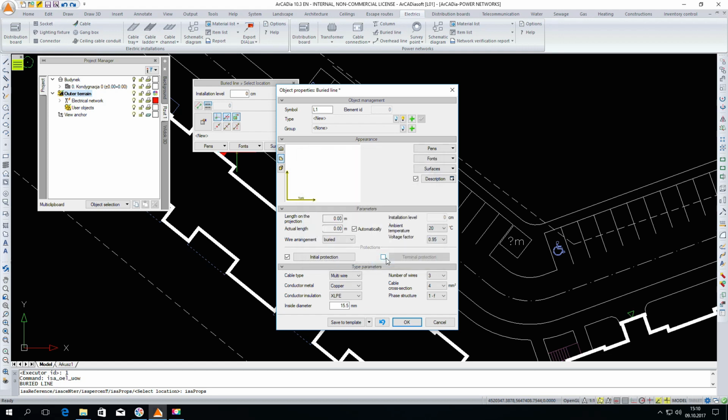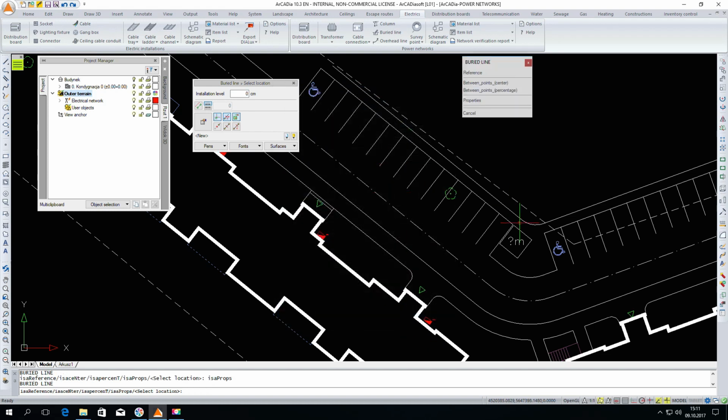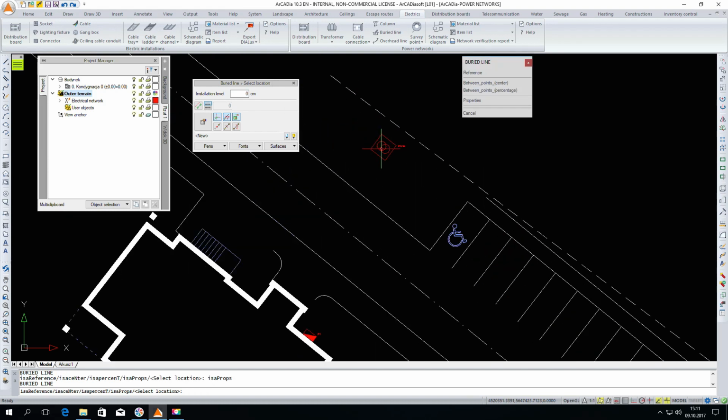Protection is selected. Now, let's change the parameters of the buried line itself. Phase structure, and I have the parameters set. Click OK. We connect our transformer with our cable connection.